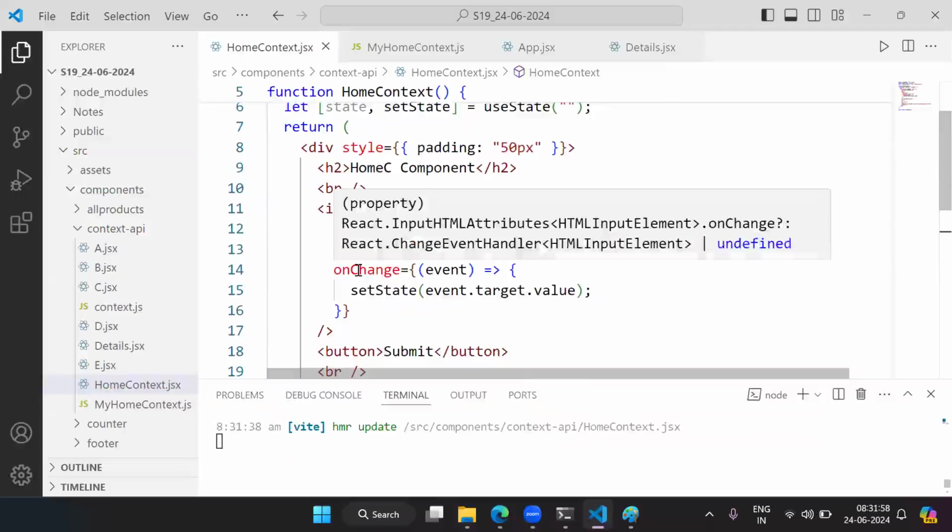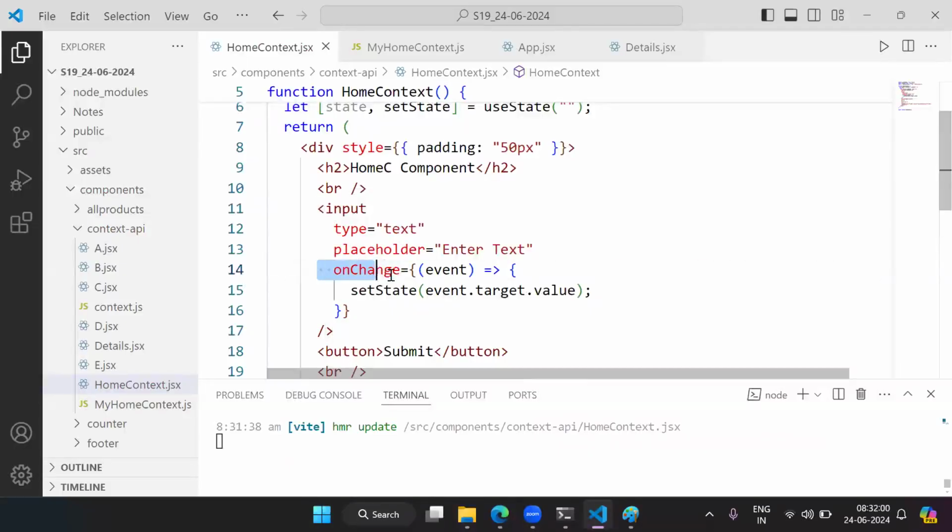That change event will be caught by this on change event listener. And whenever that change event is triggered, this event handler will be called. Inside this, we are calling our set state, and inside that set state, we are passing the data of that text box, here the yes characters.